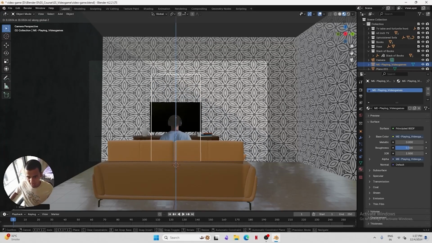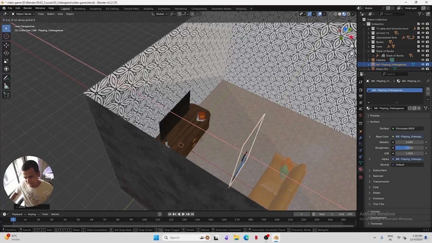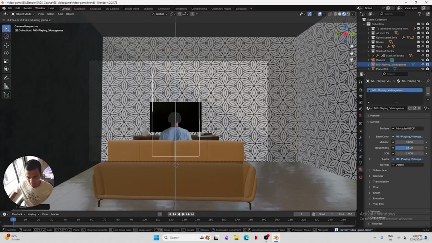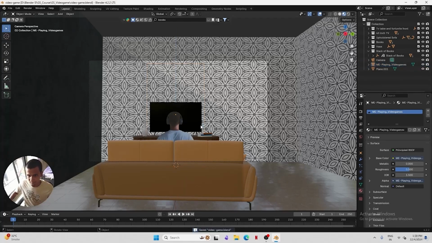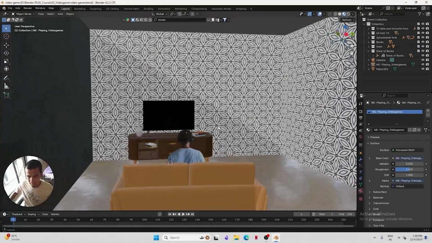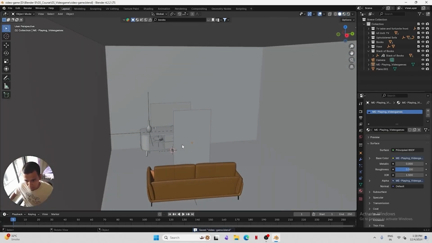I have to make sure that it looks good, because I don't want to make it look like I'm not actually sitting there, which will look actually very fake. Yeah, I think something like this would look good. And yeah, I think this is fine. And just press Ctrl plus S and just save your project. Now this is fine for right now.